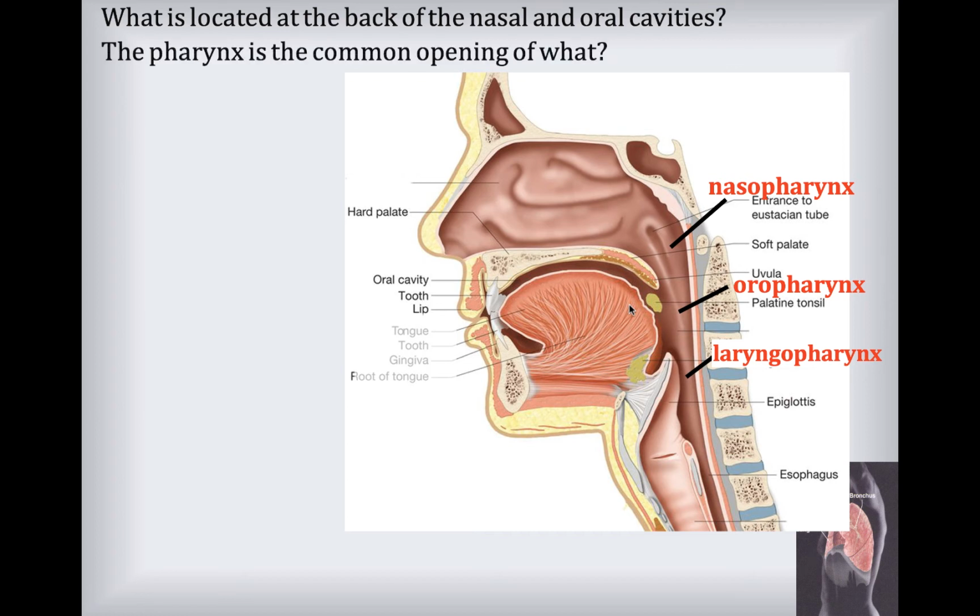And the pharynx is the common opening to what? Not surprisingly, we're talking about the pulmonary system. It is going to lead to the pulmonary system. Oh, but look right here. This is also the passageway that food and drink will follow to get down into the esophagus, as you see there. Now, when you swallow food and water, your epiglottis should fold over to prevent all of that from going into the trachea. So there you go. We go from pharynx to trachea.